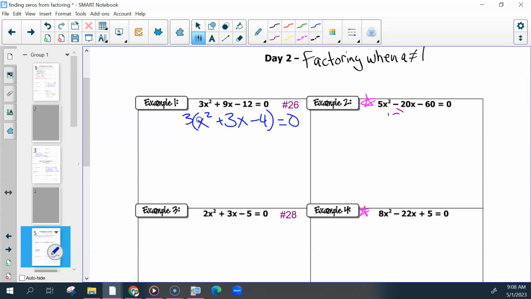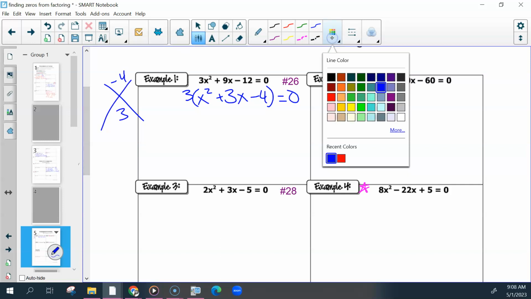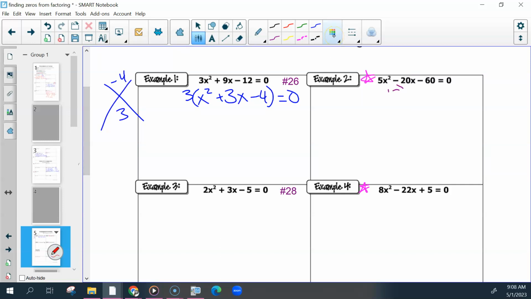Actually, we'll do 2 of these because I have to show you something else with this. So then you're just focused on the inside 2 numbers that multiply to be negative 4 but add to be 3. What were you going to say? Yeah, that wouldn't work for the 3, but it would give us the negative. Not to multiply. One of them would have to be negative. Regina? Negative 1 and positive 4. That would work. So keep bringing down the 3 on the outside.